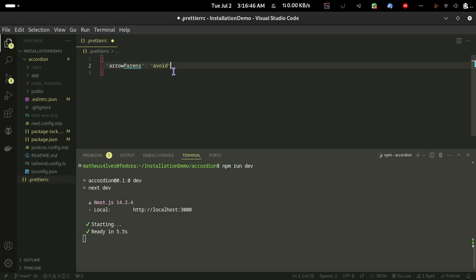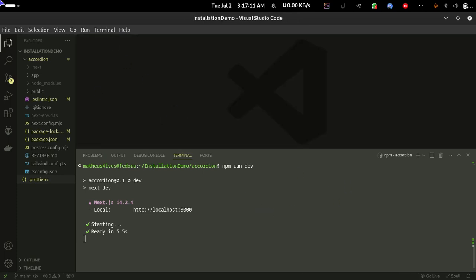So this is how you can configure. If you want to look at the other configuration options, you can go to the Prettier website, look at its configuration and customize entirely the tool for your use case. Okay, but this is an optional thing.